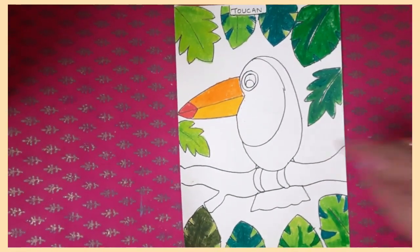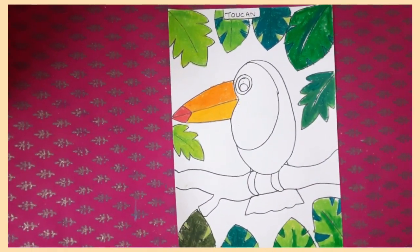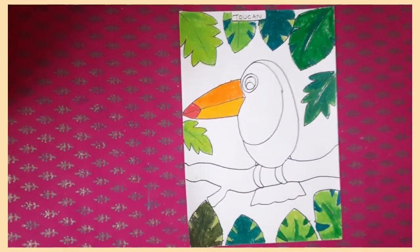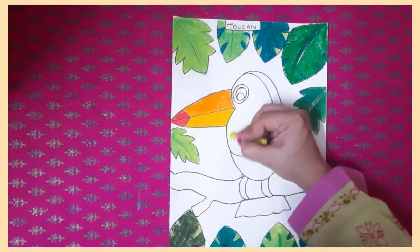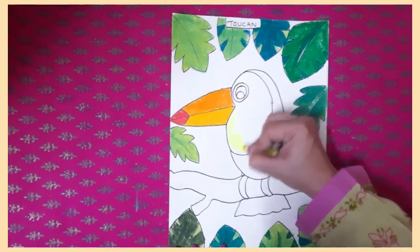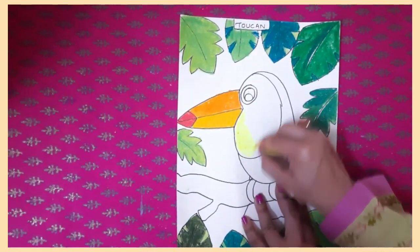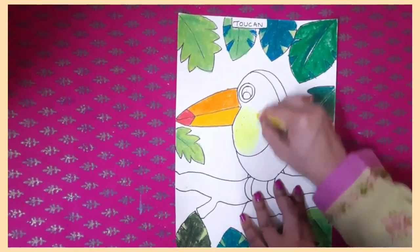Now, toucans are white throated and yellow also. So this is the throat of the bird. We would not want to leave it white since we want to make her colorful. So we are going to make the yellow throated toucan. Taken a neon yellow, you may take a light yellow also. And this oval, the first one, the small oval, is going to be colored with this. So very neatly.